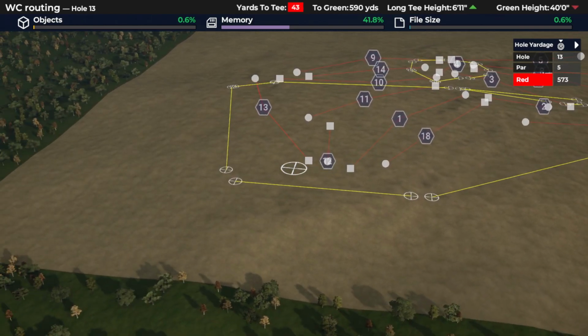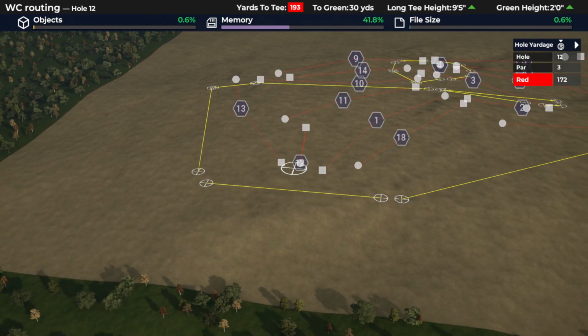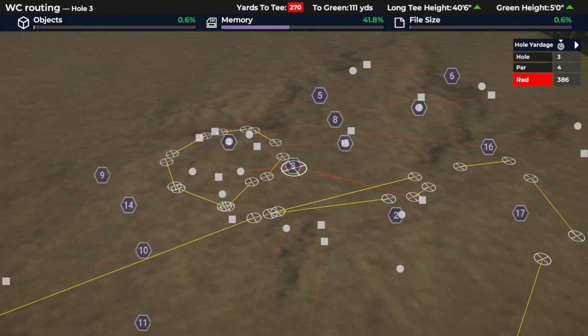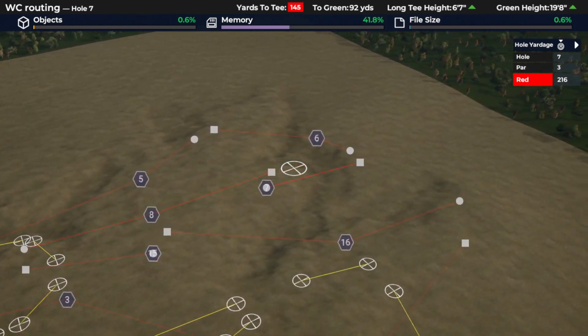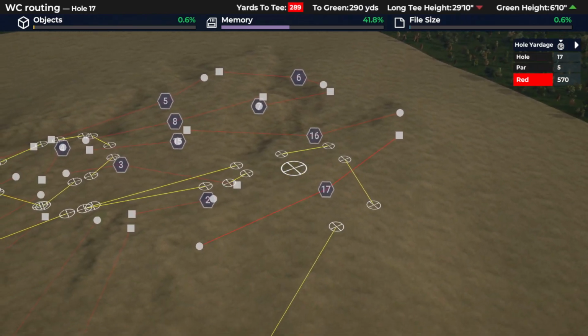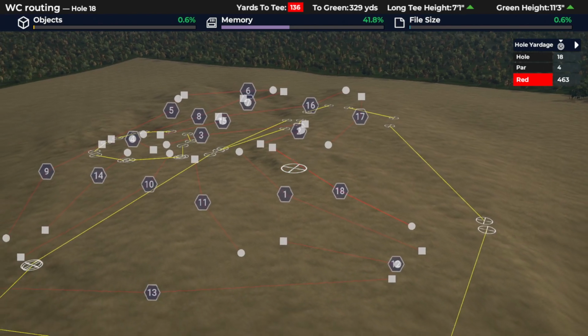I knew I wanted to come back to the clubhouse, but I didn't really mind about doing it at 9. So I'm quite happy with the quirk of 12 coming back and then going back off. I feel we've hit the ravine at different points, even if we've got a lower portion of the routing on the front 9 and then kind of an upper on the back 9. I think there's enough character here. So it's certainly a really good starting point.